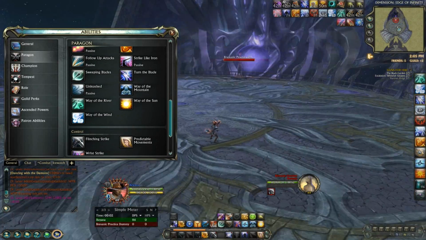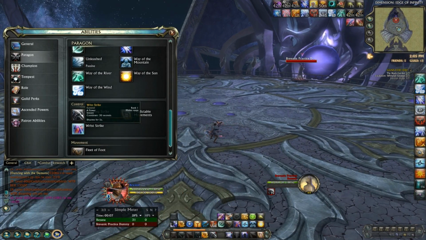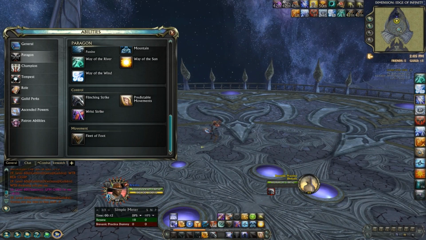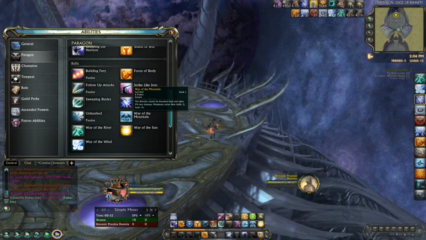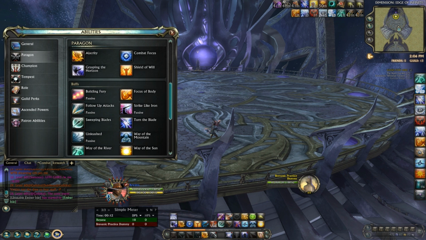You also have an interrupt on an 8-second cooldown, which is completely off global cooldown. You have a disarm called Wrist Strike. You have a 4-second stun called Predictable Movements. You have a movement speed increase called Fleet of Foot. And finally, the last kind of awesome thing that you have is something called Way of the Mountain, which means that you cannot be knocked back at all. So this comes in very useful in fights like, for example, Volan on the platforms, and a variety of other fights and scenarios where you get knocked back a lot.